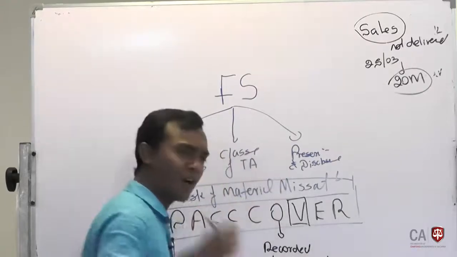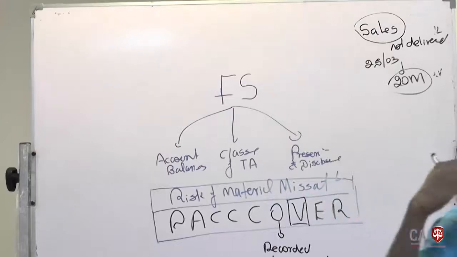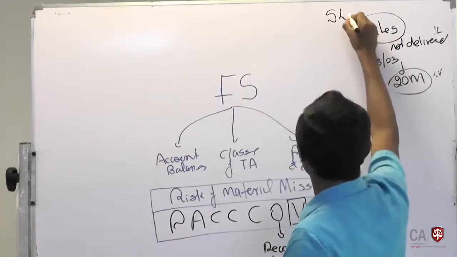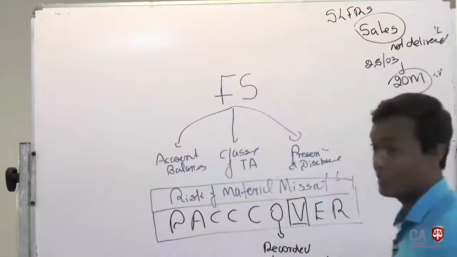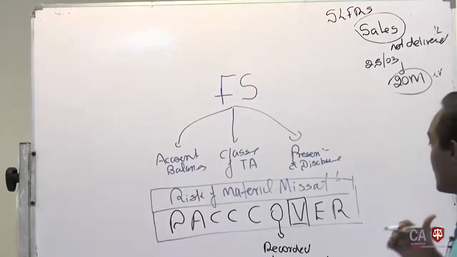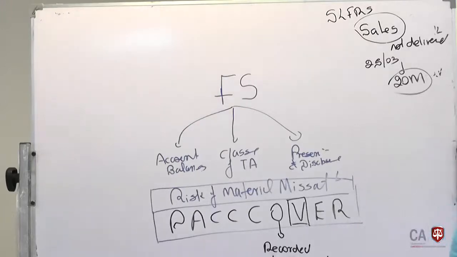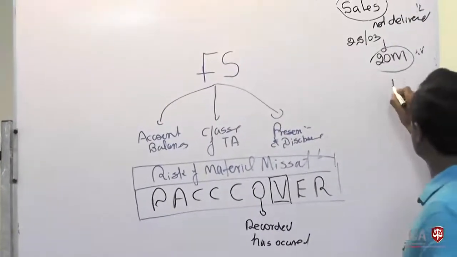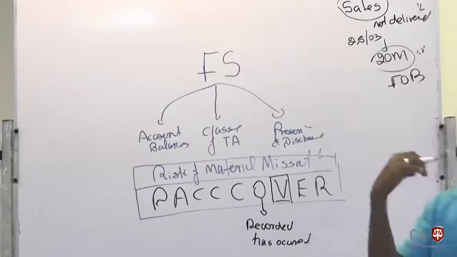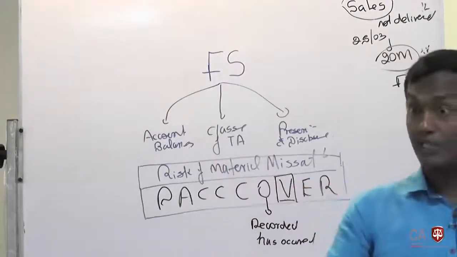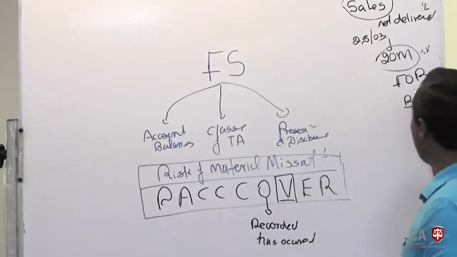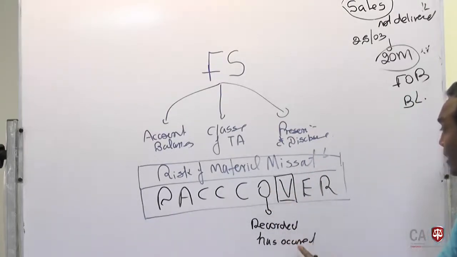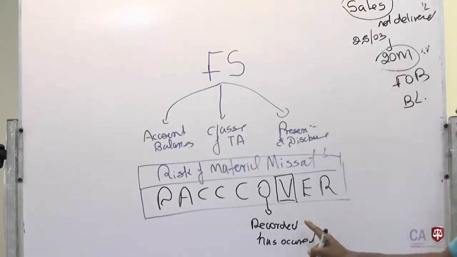Why? What is the point at which you can conclude the transaction occurred? It is not your conclusion. There is SLFRS, right? You know this 5-step process of revenue recognition under the new standards, SLFRS. You can only record the revenue when control has passed at a point or over a period. Usually, if this is a case of delivering to another country and the shipment terms are, let's say, FOB, when the goods are on board the vessel, based on the bill of lading document, only then can you record the sale. Which means it has not occurred. Accounts are misstated. So you have recorded a sale which has not occurred.